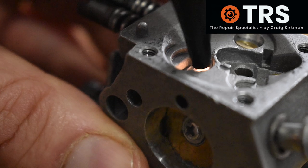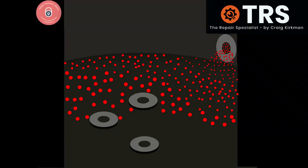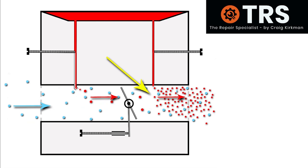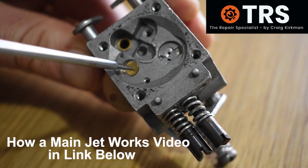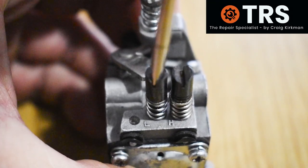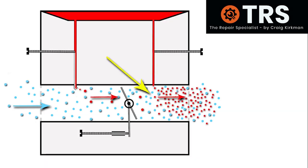If we take this torch and shine through these little holes and have a look in the induction tube, you can clearly see that all three have a direct route to there. Depending on the position of the low jet screw will depend on how much fuel is allowed to flow into this compartment to be used down in the induction tube below at idling speed. This is why the idling speed is sensitive to the amount of fuel coming out of these three holes. At idling speed, when there's less suction pressure going in through the induction tube, it's easier to draw the fuel out of these three holes than it is the main jet. If the screw is screwed in there's less allowed to come out, so the idling will be more lean; the more the screw is screwed out the more fuel floods in and is available for idling speed, making it much richer.